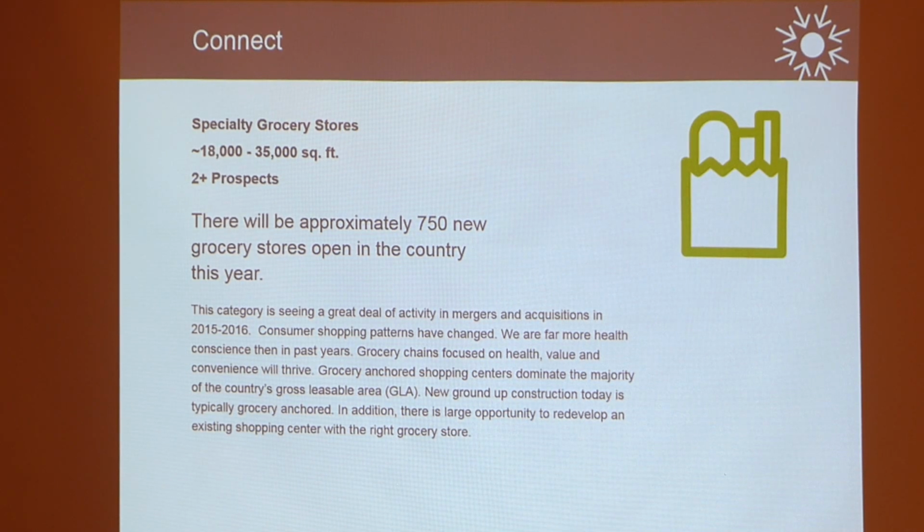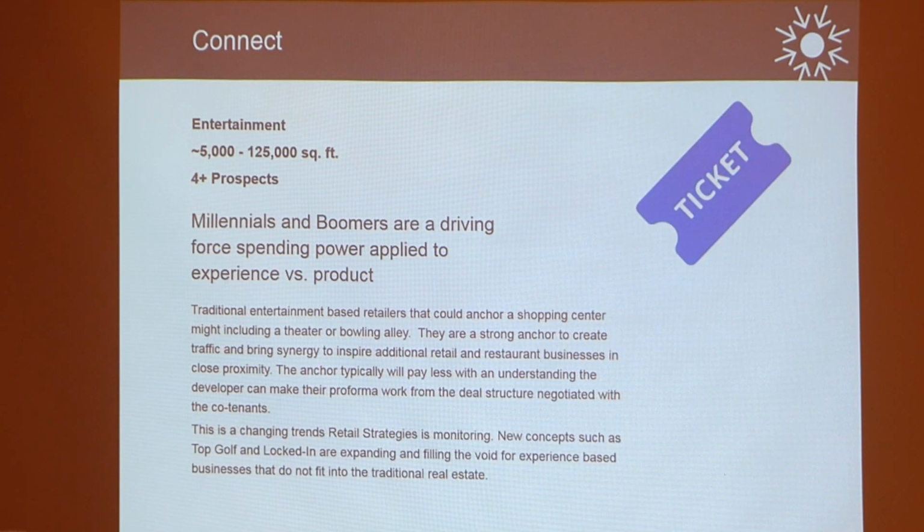Specialty grocery stores, people hear specialty grocery stores and immediately think about the organics and the specialties, but there's also some discounters, some specialty discounters that are coming from overseas and expanding all across the nation. There's another organic brand that's got some injection in the market from a major brand that's expanding all across Florida. So those are the types of conversations that we're having on behalf of Lake Worth.